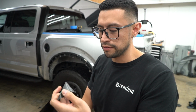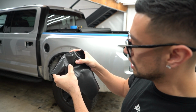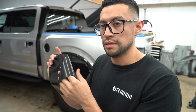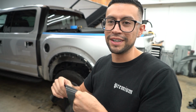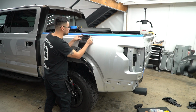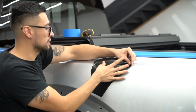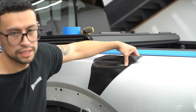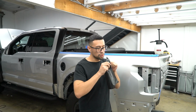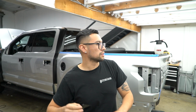The back of the vinyl has adhesive. So when you try to drag it on a hard body line, sometimes these adhesives separate and it creates little small dots. I know what it's called. It's called glue lines. Adhesive dots. Glue lines are different. But anyways, what happened was that when we went to stretch this, we dragged it across here too much, creating those adhesive dots. So what I'm gonna do this time is lay some tack reducer right here on this whole area, and then we can go ahead and stretch it evenly and not worry so much about it getting adhesive dots. Wish us luck on this next lay.